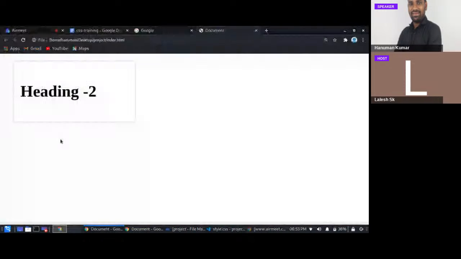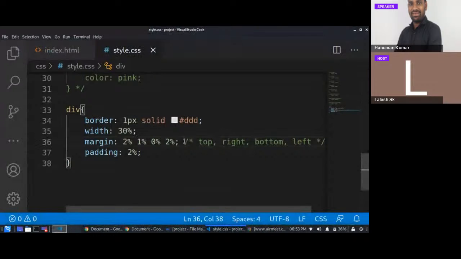Similarly, if you want to make this center aligned, in that case we have to use 0% and auto. What will happen when we apply 0% and auto? If you observe this, we have 4 directions, but we applied 2 values.